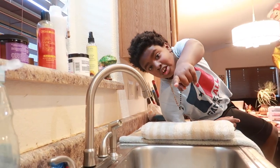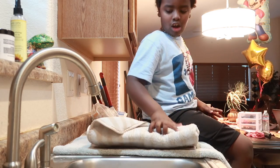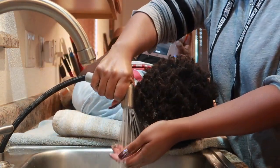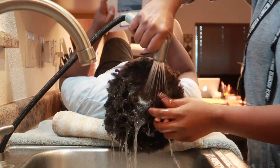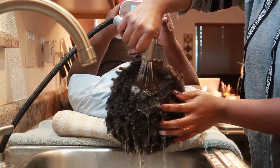All right, you guys, so you saw how matted JB's hair was, and that's only after a week. I now wash JB's hair once a week in the kitchen sink. He is a little bit older, so it's not so hard, but I do have several other videos from when he was a toddler all the way to 4 and 5 years old. He's now 7, turning 8 soon, so I'm actually going to be starting off with detangling his hair.